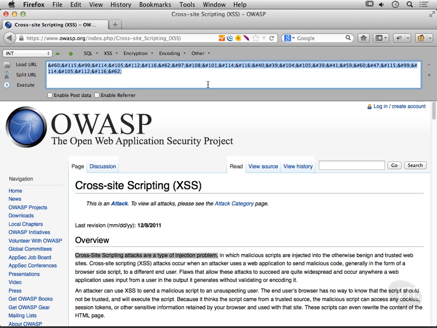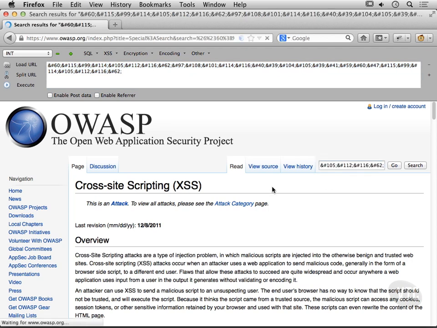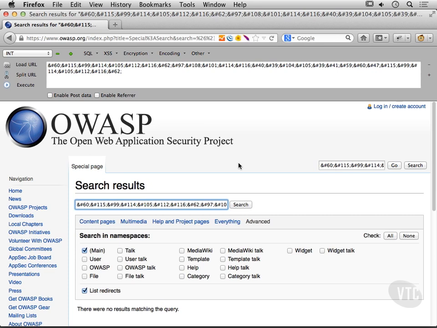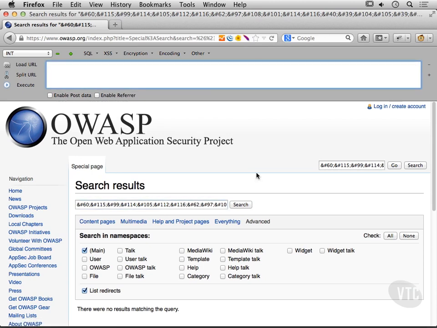So now, if the page actually isn't paying attention to the conversion, I may be able to use this to do some cross-site scripting. So I could take that out and, for example, just plug it in there and do a go, and I'm not actually getting anything back, which doesn't really surprise me. But I can do the different conversions up in this box here, and then just quickly and easily plug them into the pages that I'm testing down below.